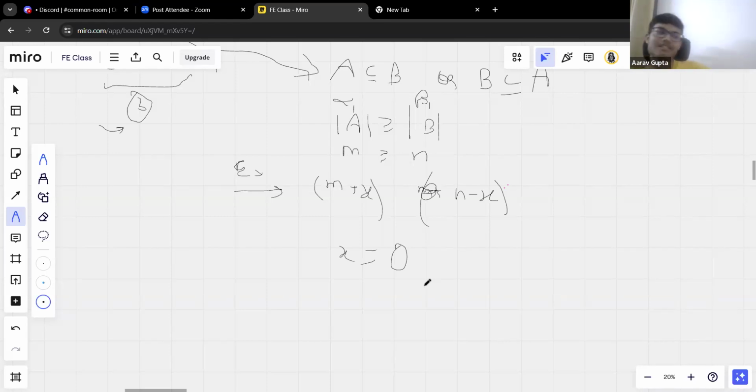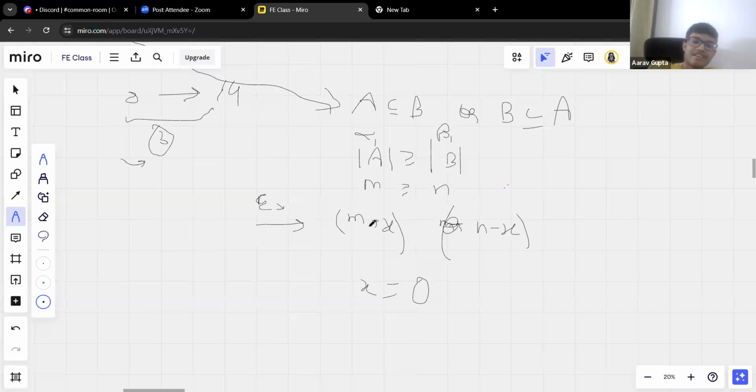So that will actually imply alpha 1 is equal to alpha 2 or beta 2. So by this inequality, you will get alpha 1 is equal to alpha 2 only. And that way also you can conclude X is equal to 0. So X equal to 0 just means that A union B and A have the same cardinality, which would imply that all elements of B are contained in A, because if they were not contained in A, they would be added to A union B and increase the cardinality.